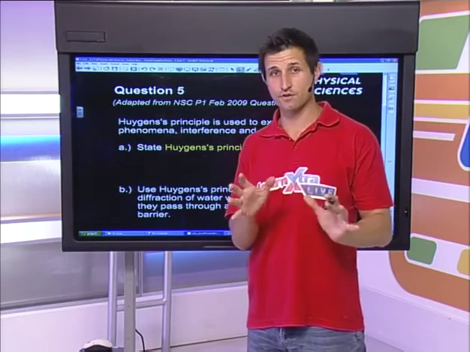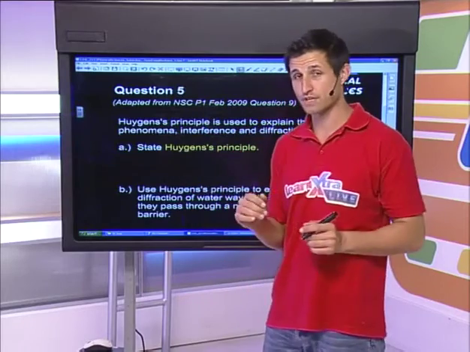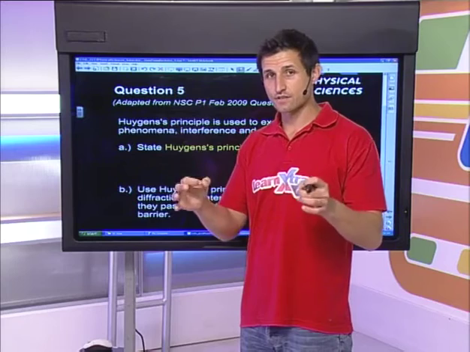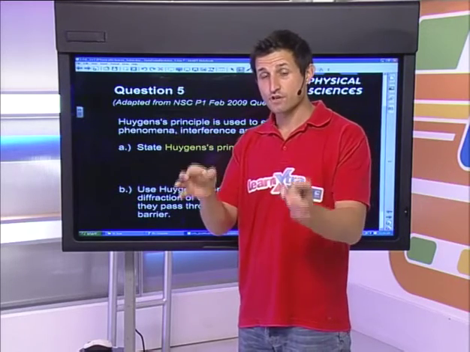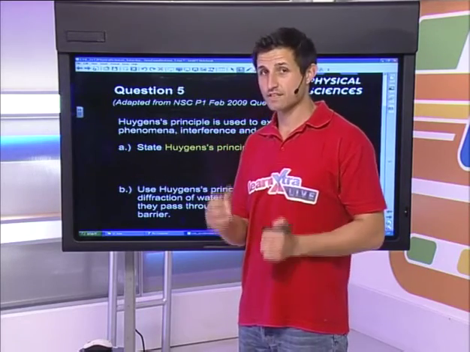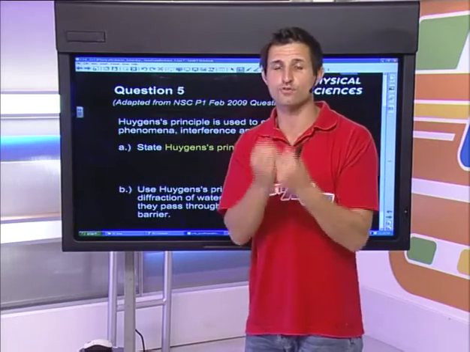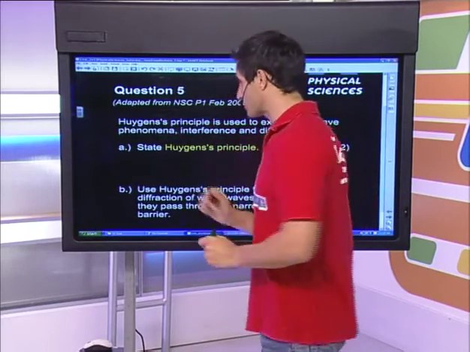I just want to get this idea in your head before I write it down. Guys, I need a picture inside your head of what's going on inside Huygens' principle. He said that each piece of a wavefront acts as a source of secondary waves. Now, these waves move away from that disturbance or away from those points. So that's the entire Huygens' principle. Basically, each point along your wavefront is going to act like a new source of secondary waves, and those waves will move away from the source. So those are the 2 points of Huygens' principle.